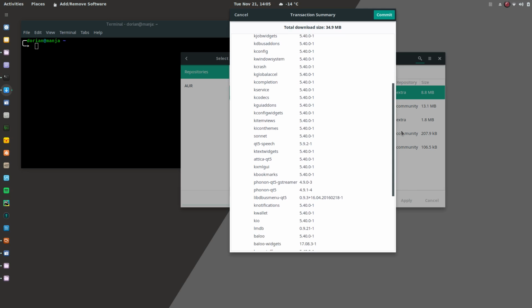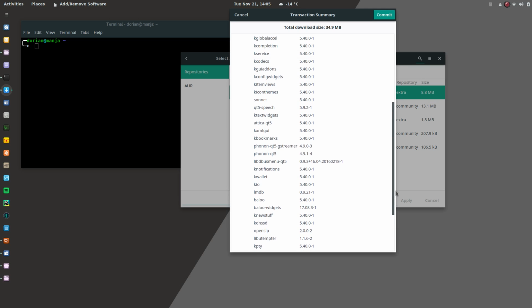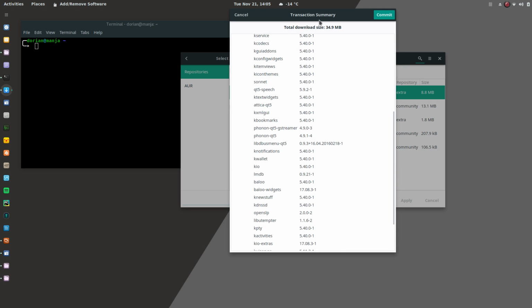I don't even think this is Dolphin yet. So let me just have a look through here. This isn't even Dolphin. Oh, yes it is. Okay. So this is everything that needs to be installed with Dolphin. Total download size 34 megabytes. So that's compressed, so it could be anywhere between 60 and 150 megabytes installed.